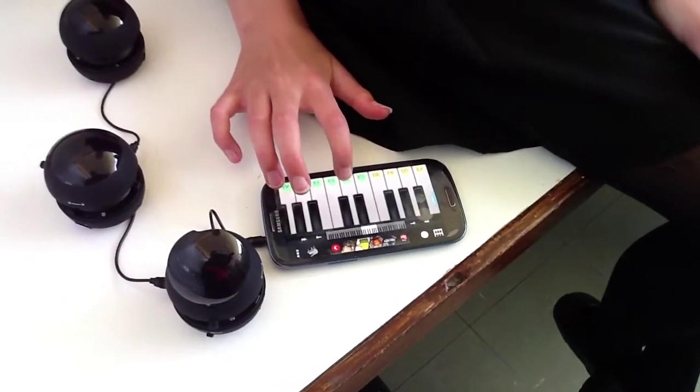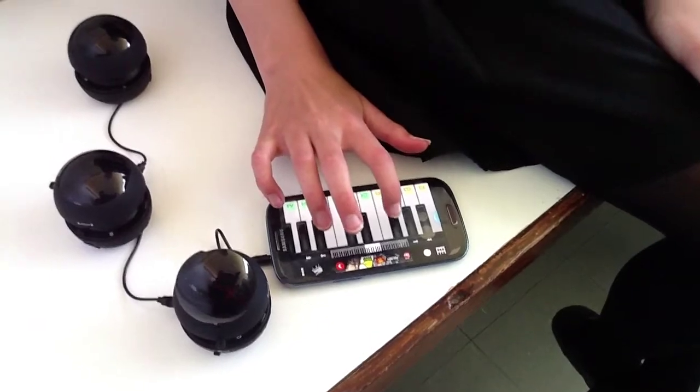I found it really fun because you're sort of free to do whatever you want, whatever instrument you wanted, and they were given the chords and you just go away and choose what you want to do.